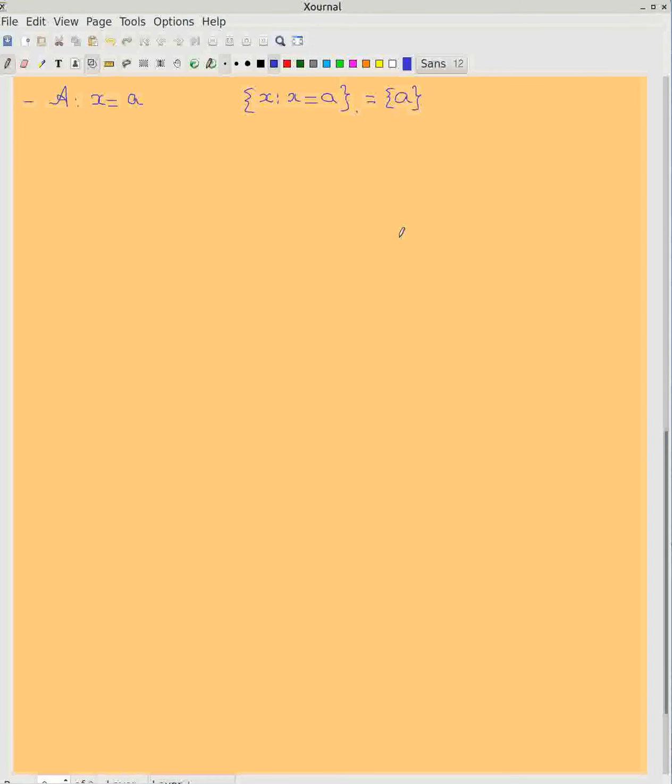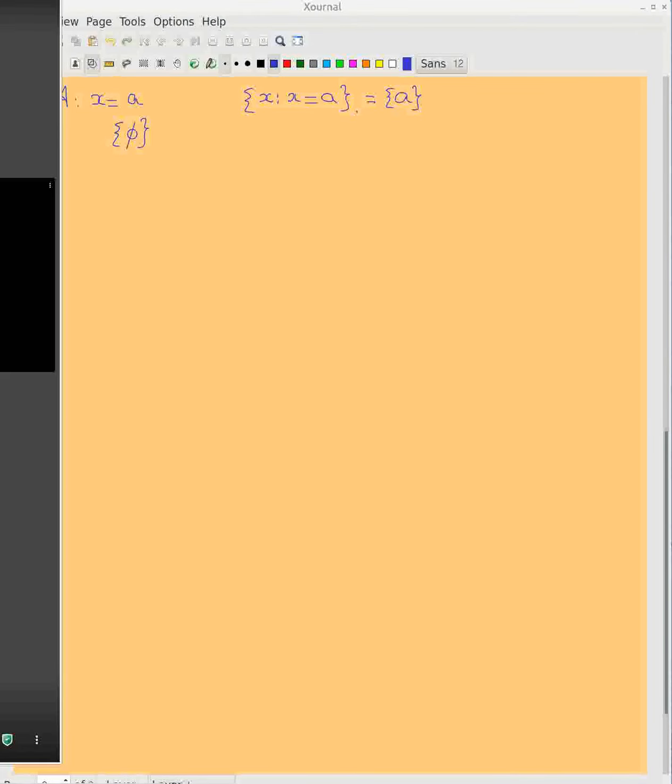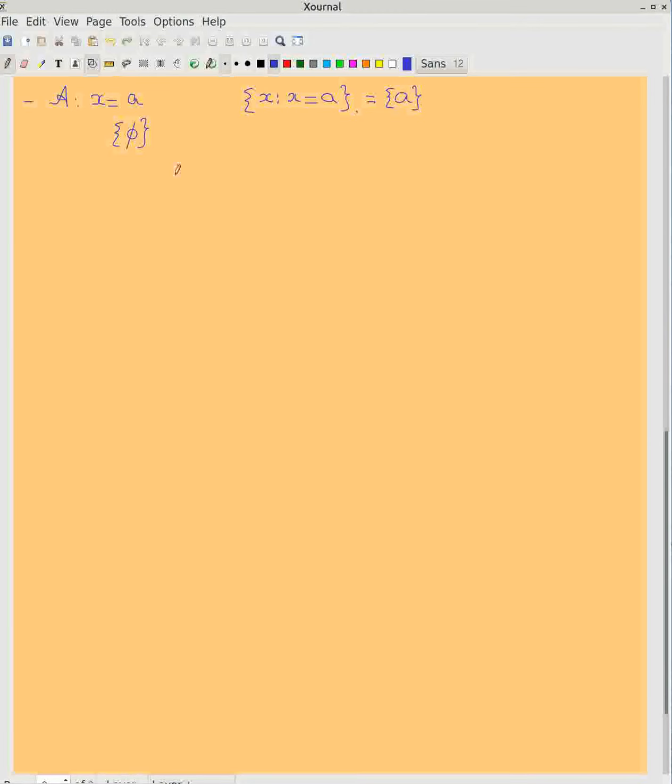It is a set which has exactly one element, which is A. Okay? In particular, we have this set, the set which has only one element, which is the empty set. We will see later on why I am calling this boldface 1.